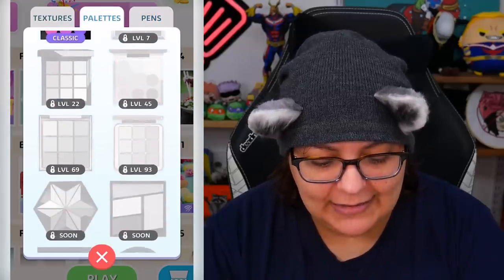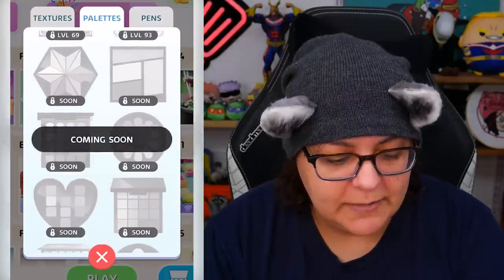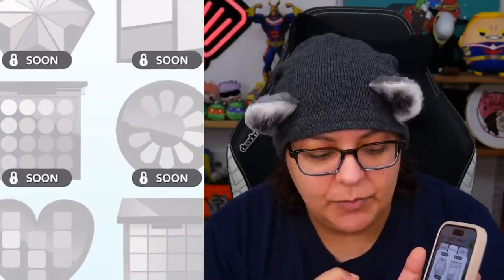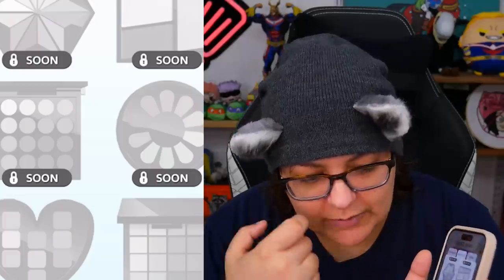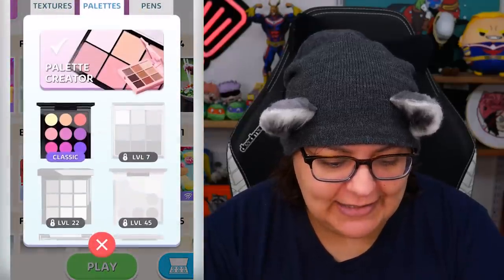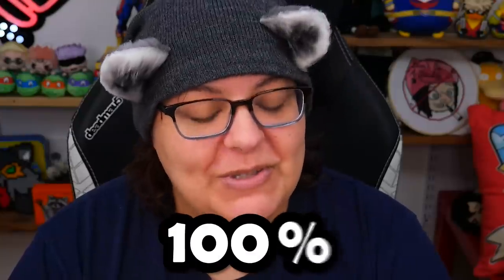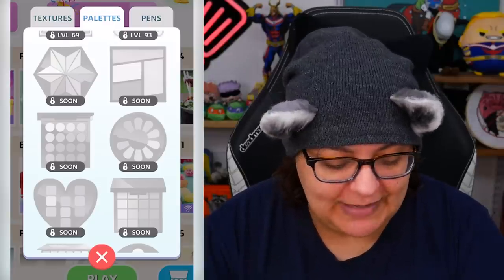These are the different palettes. But I think there's palettes that have way more colors. Look at this one. You see, this one says coming soon, but it hasn't come soon. Because we played this game about a year ago, and this was also saying soon. So we're not there yet. But if we do have a chance to get more colors, I would definitely take that. 100%. It means we can pull out more colors from the actual images.